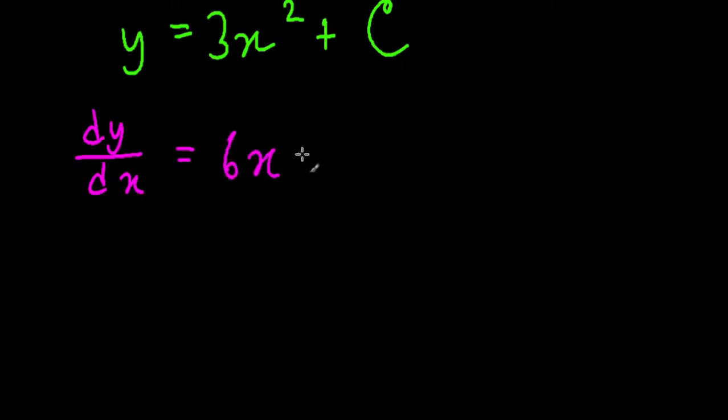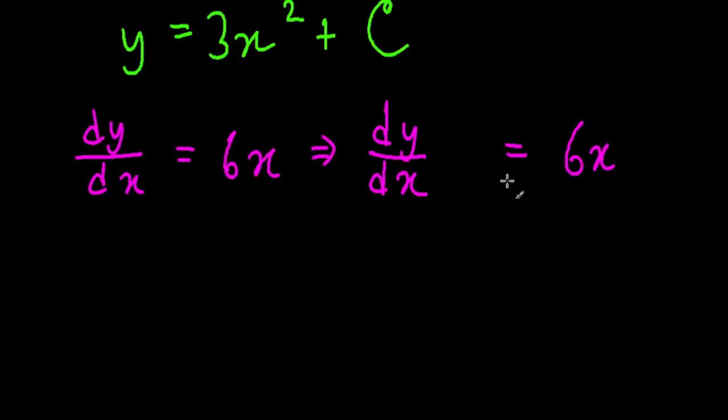All right. Now, what I'd like to do is multiply both sides by dx. Multiply both sides by dx. So I'll write the derivative of y with respect to x here, and 6x here. Now, I'm going to multiply by dx, an infinitesimally small change in x, on both sides. So dx here, and a dx here. So what do we get after this?